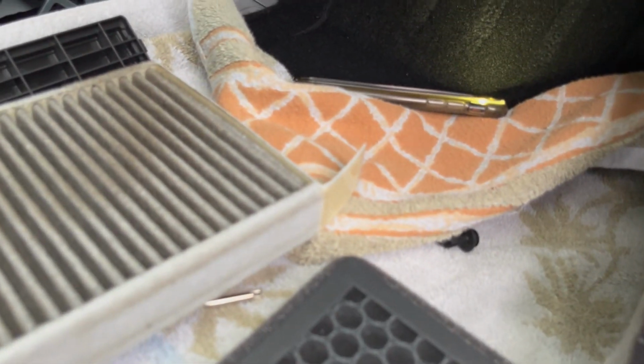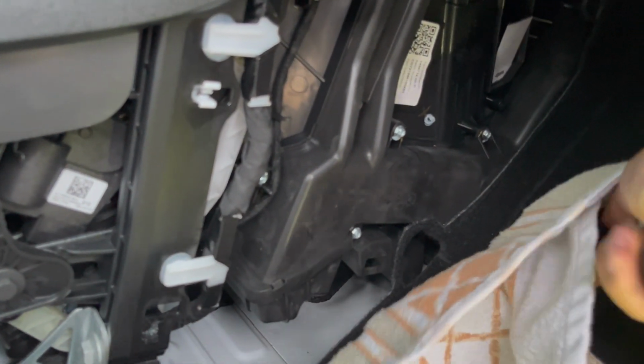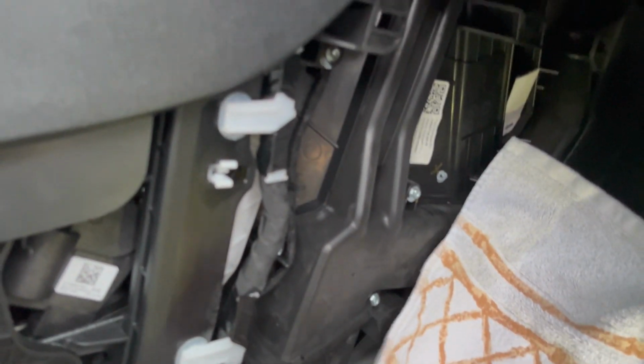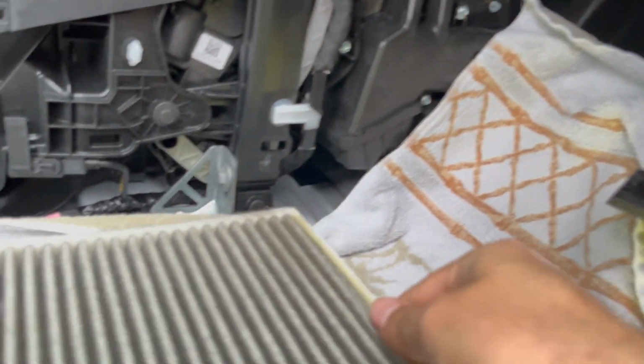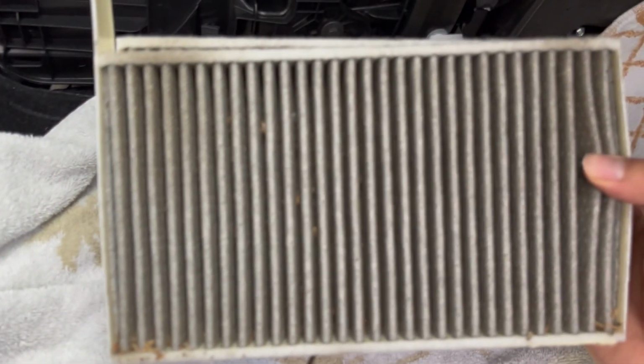So there's one filter. Looks a bit dirty on this side. We'll just set it here on a towel for now. So we put the towel down just so it's a little bit cleaner, and in case there's any dust or dirt coming off these filters. Just wanted to be a little extra safe. And the other one is like down in here. So you just pull it up and out, and it should come right out. So now here's our two filters. They're a little bit dirty.